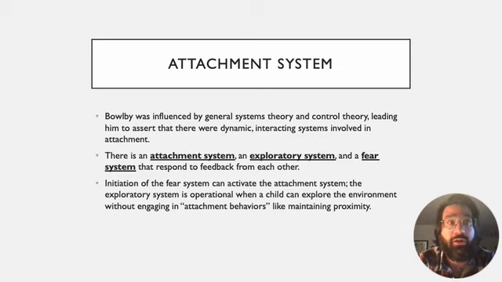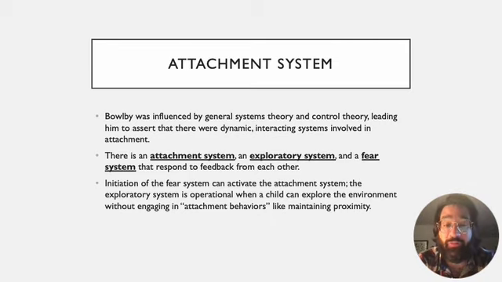Now, there's some debate around whether these fear circuits and even the seeking circuits that we looked at earlier in this lecture, these neural fingerprints or systems, are universal or traceable in all people. But the theory itself might still give us some insight into behavioral development all the same, right? So, for example, initiation of the fear system can activate the attachment system. A child who experiences distress or fear will activate the attachment system by crying or clinging or doing something to seek out the caregiving and support that they're needing, that they're wanting.